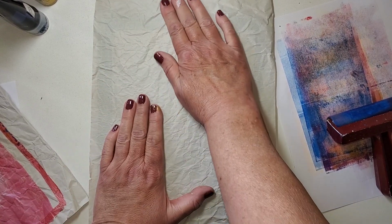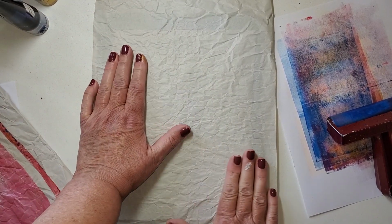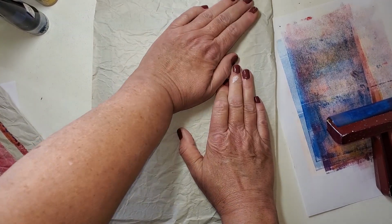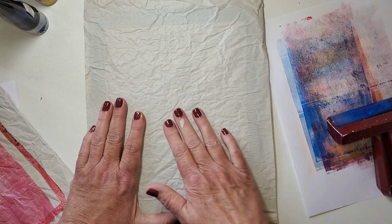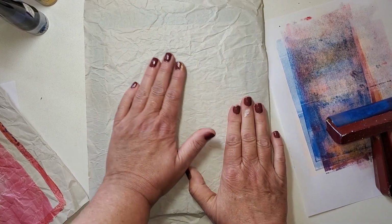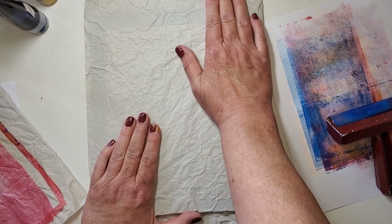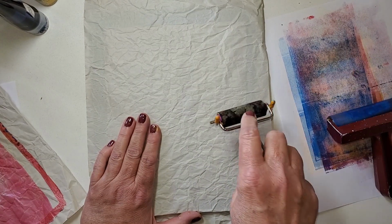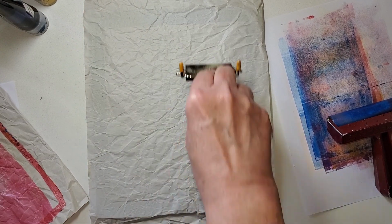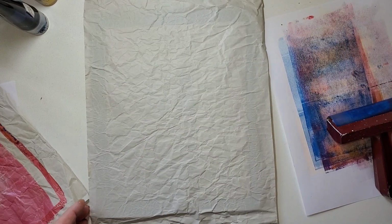Now, some people pull up their image and just immediately slap down a piece of paper. I guess I'm not quick enough, or things dry too fast for me to be able to make that work. But I've seen beautiful results that way. I sure have. All right, now I'm trying to not just concentrate on the frame of it, but on my transfer itself as well. Okay, let's give it one of these. See what we get.